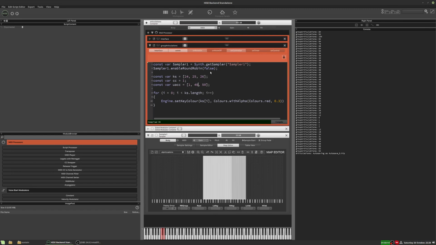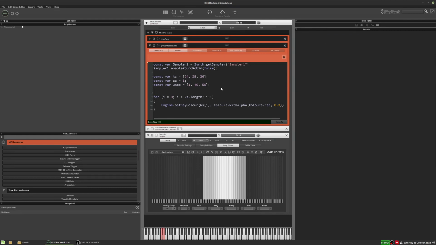Now, in addition to using the UACC, you really should use program changes because that's kind of what they were designed for. And there are certain scripts, I know there's one for Reaper that works well with program changes, and they're also tracked like the UACC is. And HISE is a great way of handling program changes. So I'm going to do, let's see how to do this.